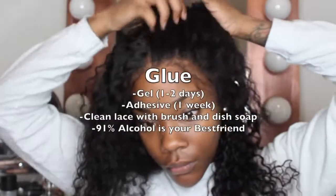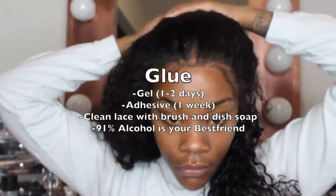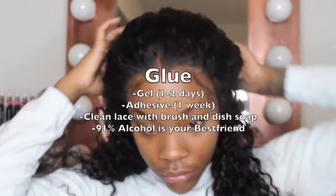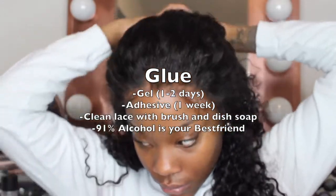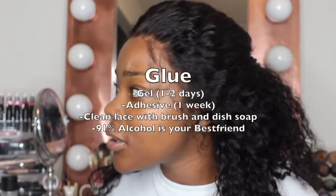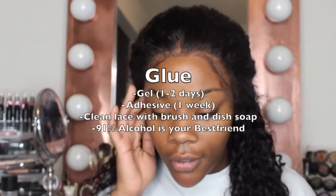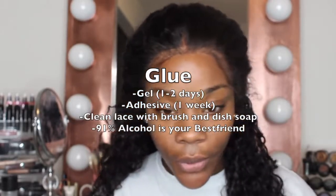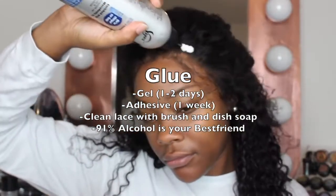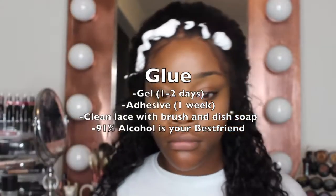And a really big, huge tip is if you glue your wigs on, 9 times out of 10, I am gluing my wigs on with an adhesive. So I do leave it on for a week. You do want to maintenance and take it off your head maybe once a week if you are using adhesive, just so that you can make sure that your edges are still there. And because the wig will start to slip and to stink and all of that extra stuff. So if you are using adhesive, make sure you do it once a week. Even if it is still on there really good, just go ahead and take it off.